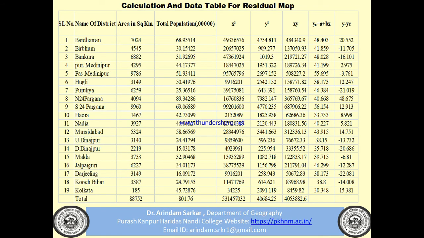That is the calculation and data table for residual mapping. Here area is considered as x, the independent variable, and total population is considered as y, the dependent variable.